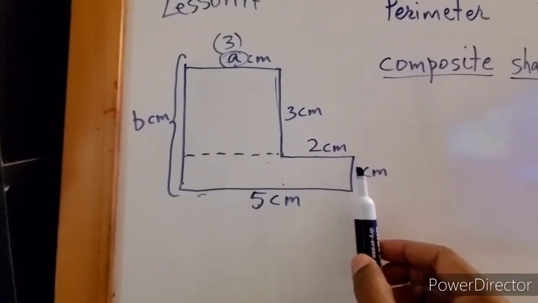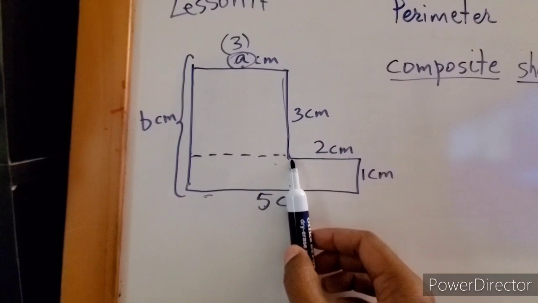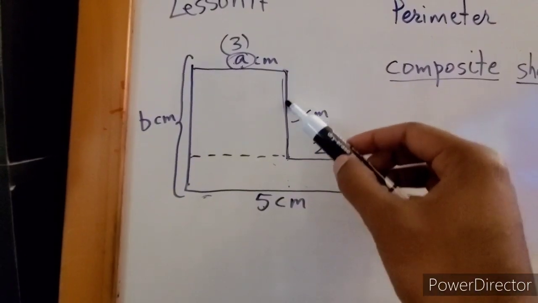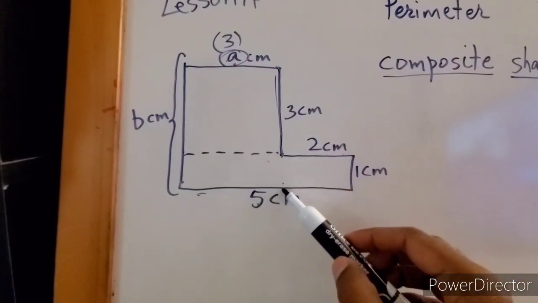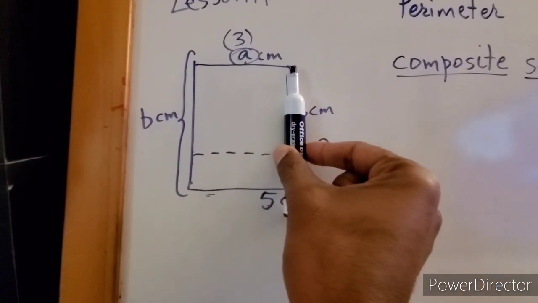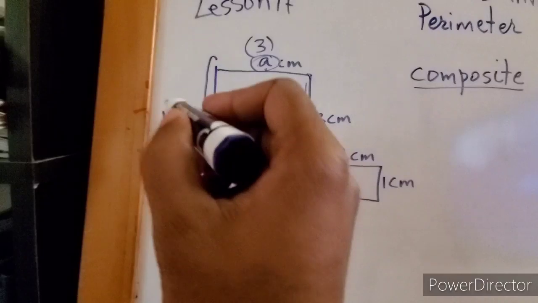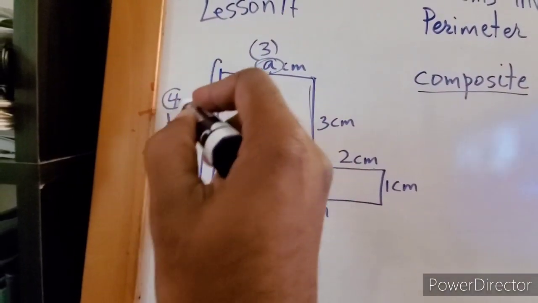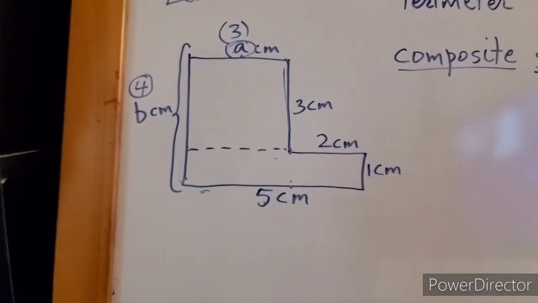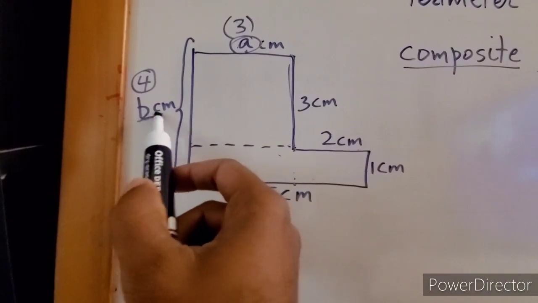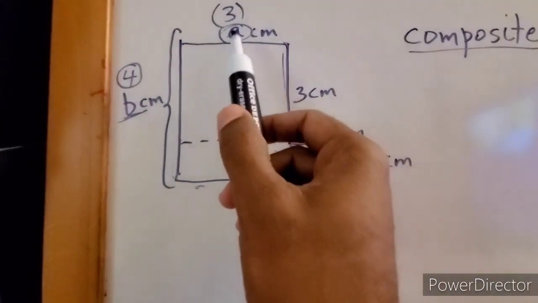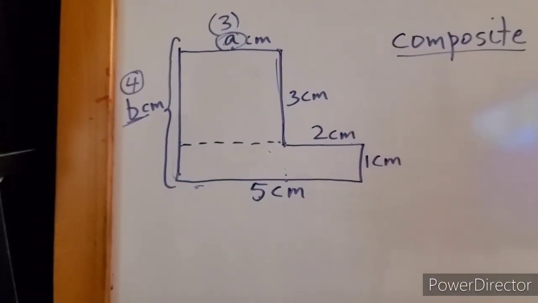This is 1. So therefore, right here would be 1 as well. So if this is 3 plus 1, it'll be 4 all the way down here. So therefore, this side would be 4 as well. So let's circle that one, because you want to identify what B is. B is 4. A is 3 up there. We know what those are.